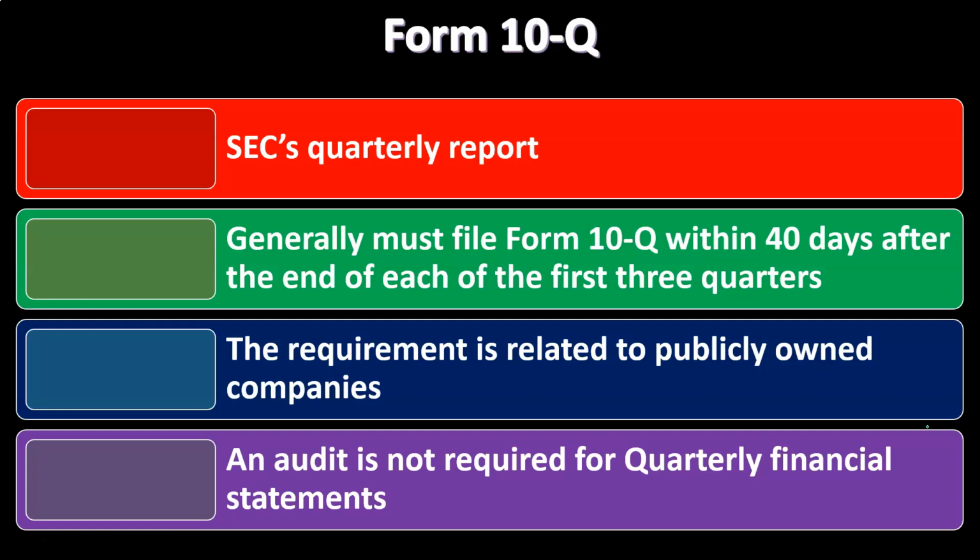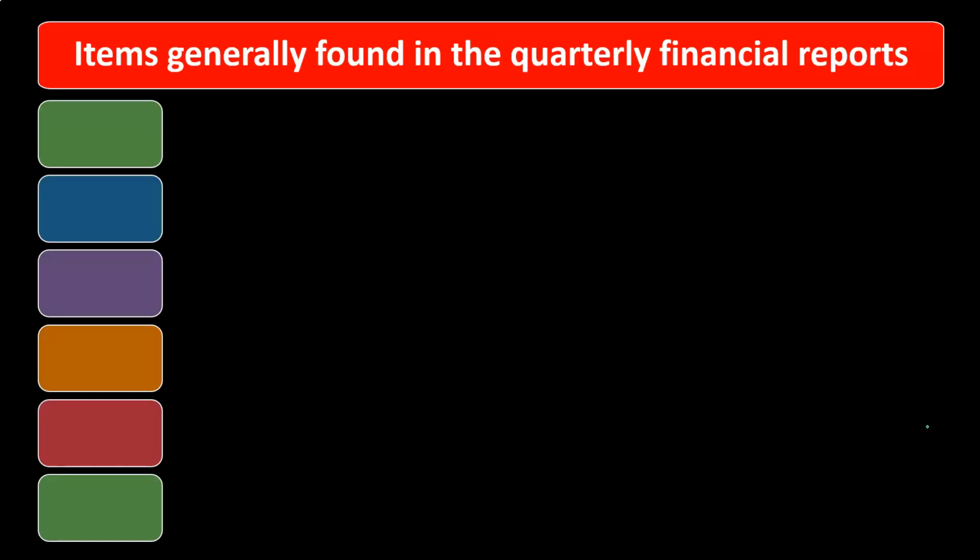An audit is not required for the quarterly financial statements. For publicly traded companies, generally, audits are required for the yearly financial statements. Audits are very costly and time intensive, right? So the quarterly reports typically don't have the audit, and you're going to have the audit for generally the annual reports.